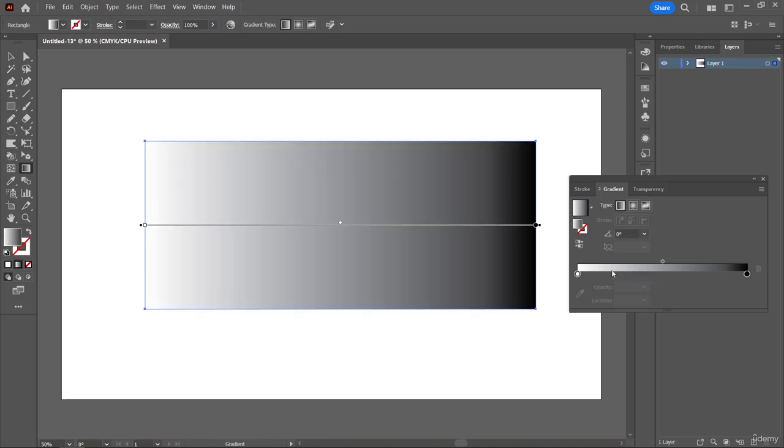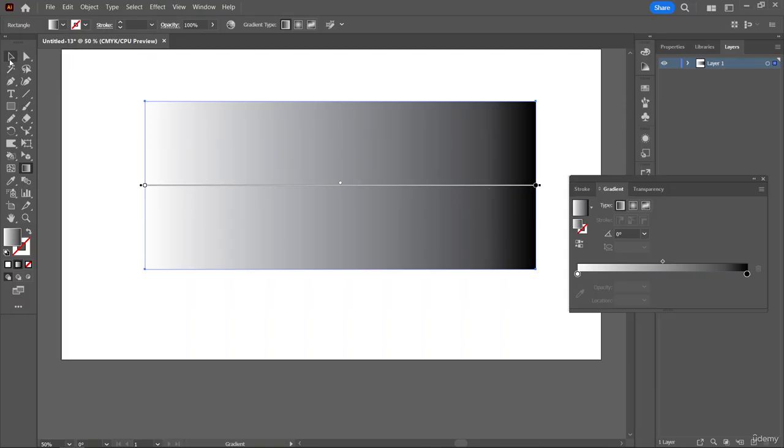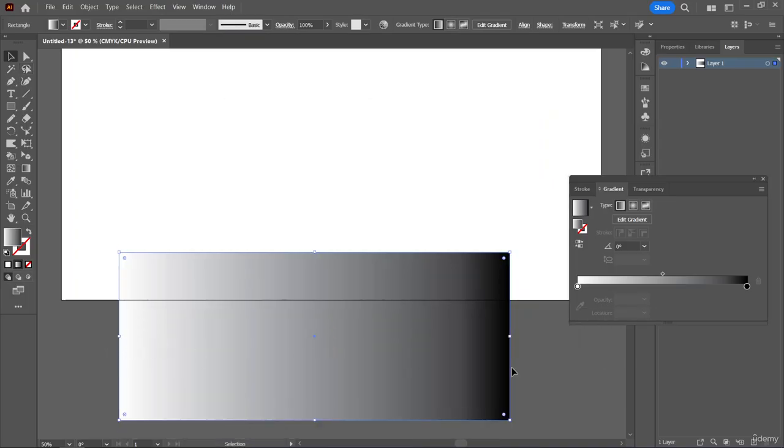And after clicking on the gradient slider, you can see that we have a black and white gradient on our rectangle. Now to show you this properly, let me use the selection tool and bring it outside. Here you can see it's white whereas it's black, as mentioned by our gradient slider points over here. Okay, now what we will do is we will select these dots and then we can select our color. We can also select these parts of our gradient to select what color we want. Okay, let's just move them.